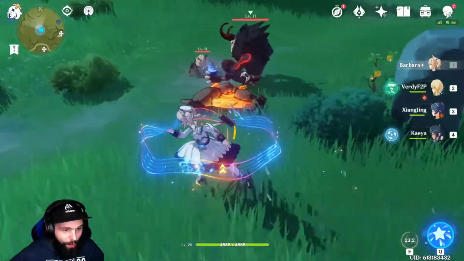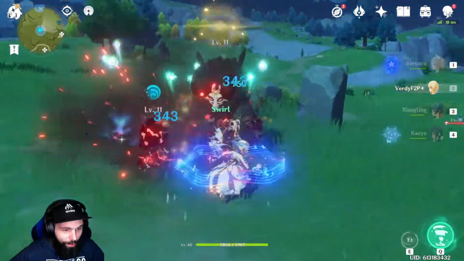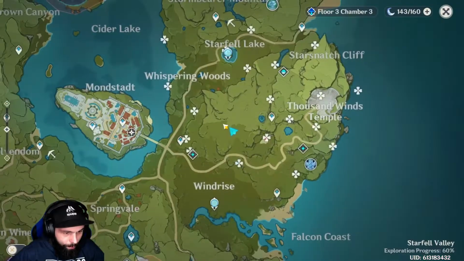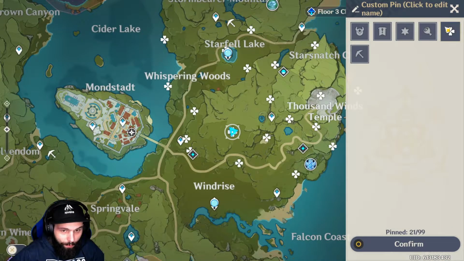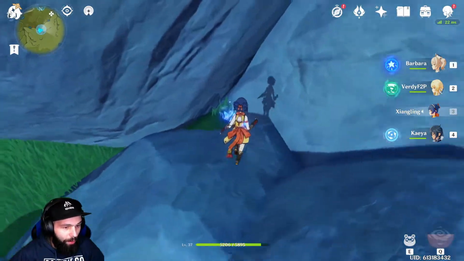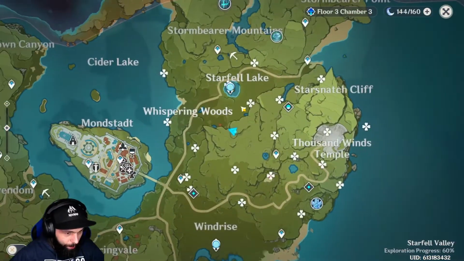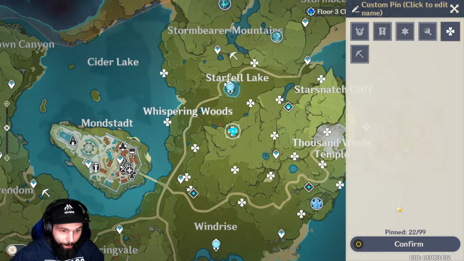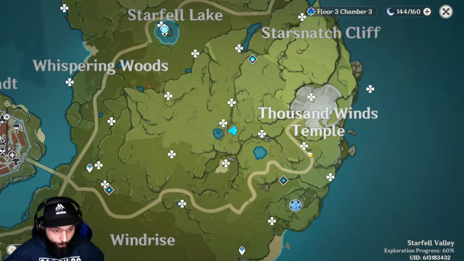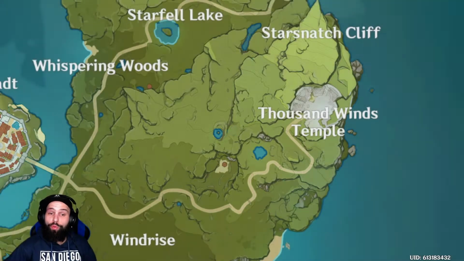Okay, this one's over here, guarded by these two savages. Pick it up. You know the drill. Okay, and the last one, right in this little crevice down here. Let's pick it up, mark the map. Okay, so this is all of them here in Mondstadt. There's a total of 22. All right, so let's go ahead and move on to the next one.